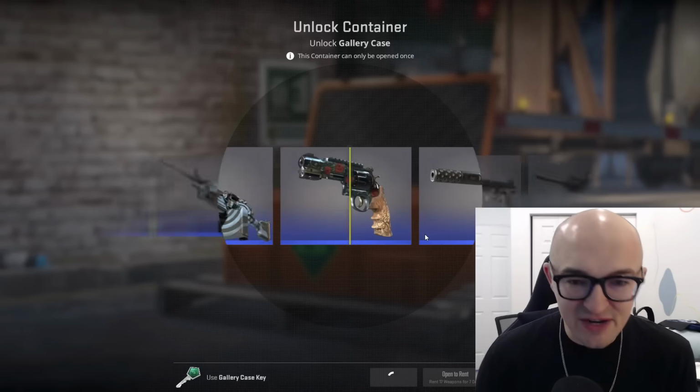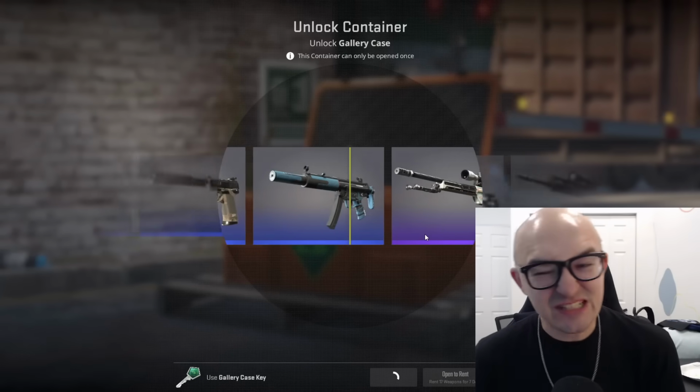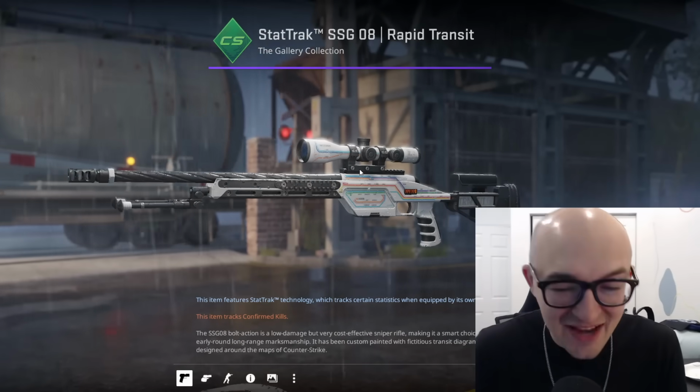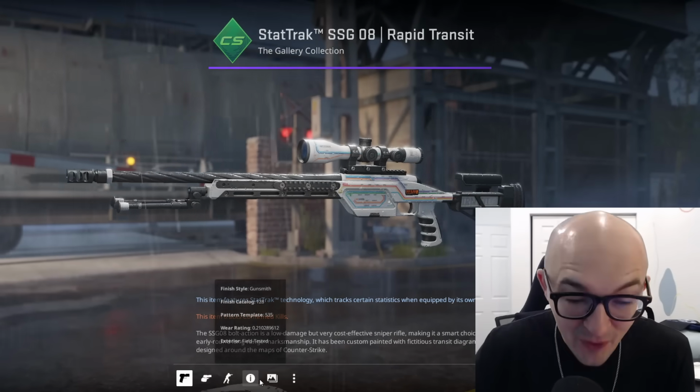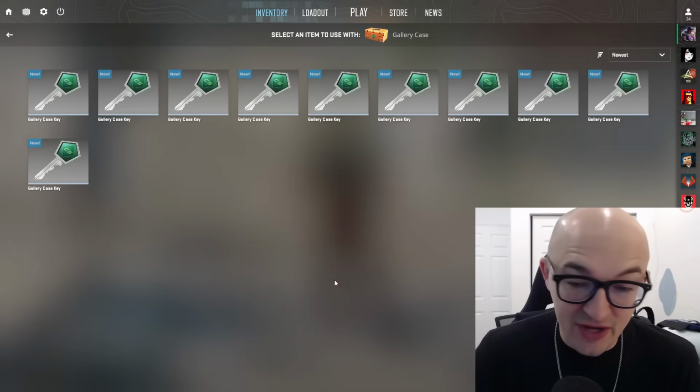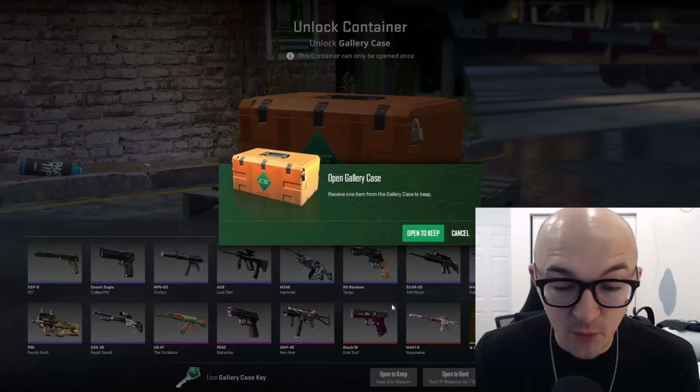So that was cool. I did see a red on the screen there for a second, which probably doesn't mean too good. You don't want to see the red as soon as you get it. We have back-to-back StatTraks, a pink StatTrak and then a purple. This is going to be a field-tested Rapid Transit. So that's kind of interesting. I don't know. Maybe that means we're running hot with our luck.